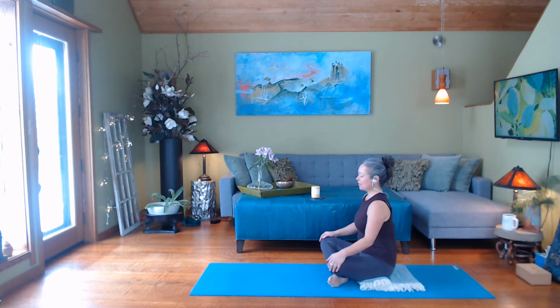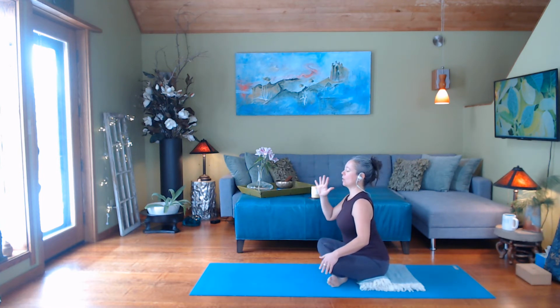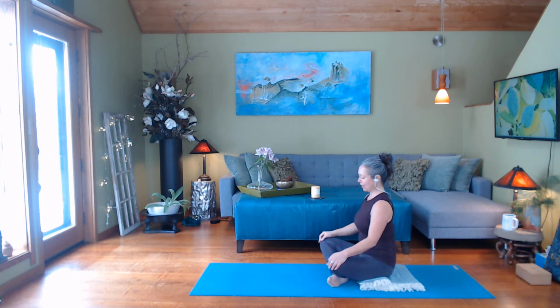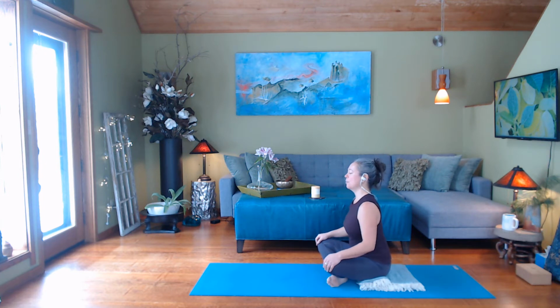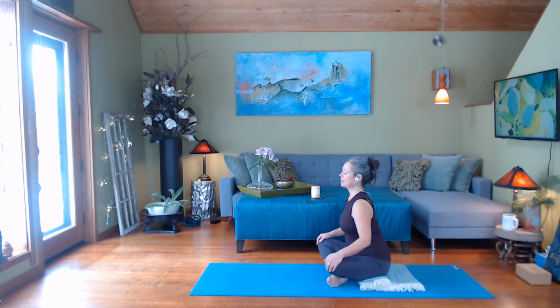And as you're ready, close your eyes. Find a root and rise through the spine around which you're circling. So the intention is that the head is just floating easily above the lower movements of the rib cage and spine. And you might be doing this slower or more rapidly as you go.